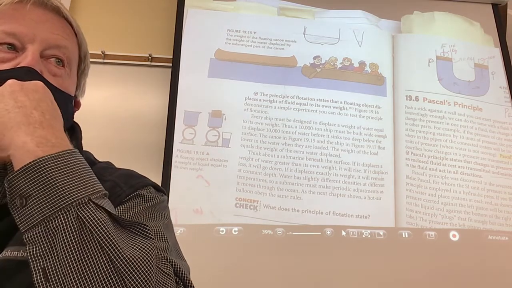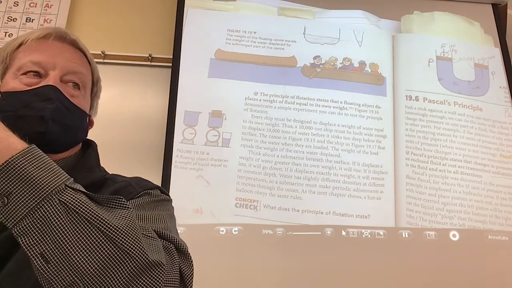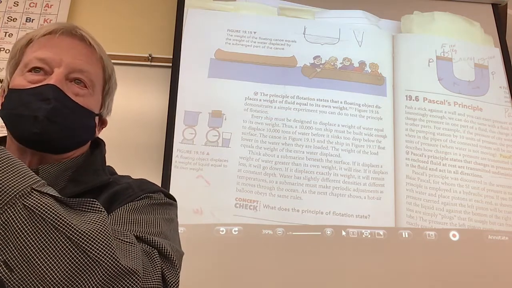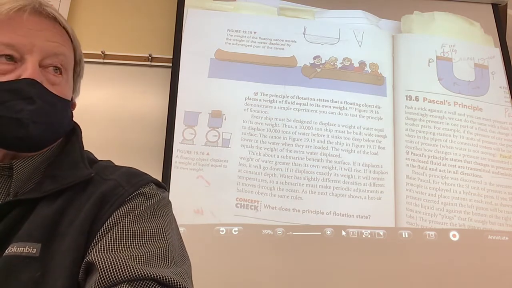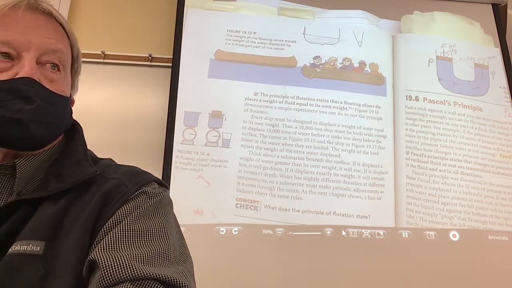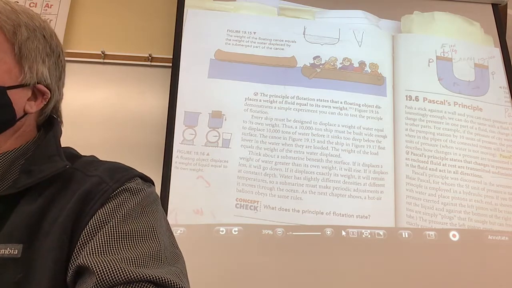They knew what your total load would be by seeing where you are in the water. If you're floating high, you don't have a whole lot, you have the weight of the ship, but not much else in there. Is this like a ship or a sub? No, it's a ship. Now, we'll do submarines in a minute, just a second here. All right, are you okay with that so far?